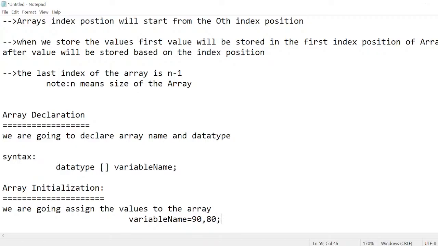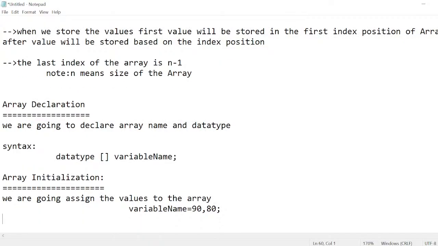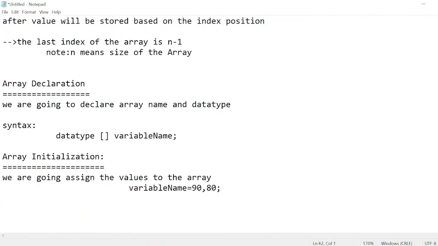Variable declaration and variable initialization you can write in a single line also. That is called declaration and initialization.